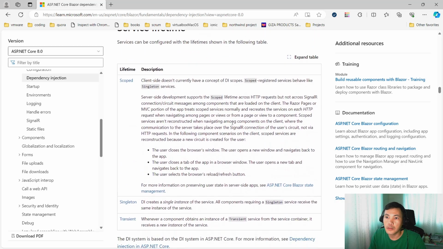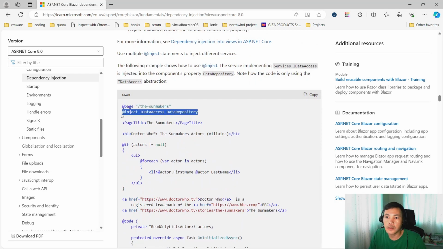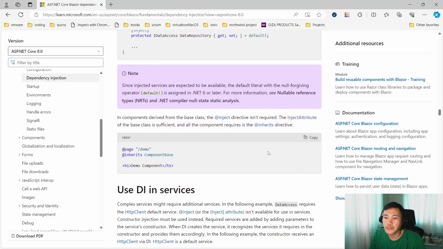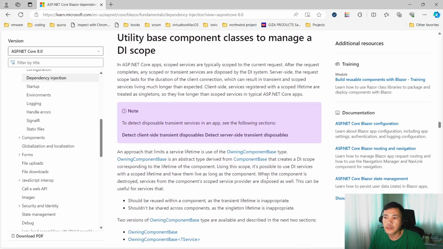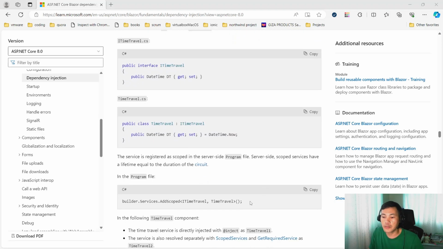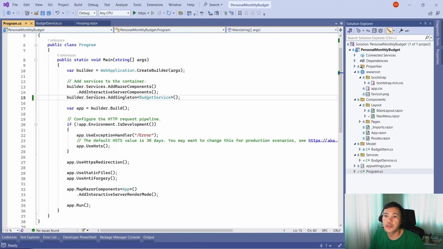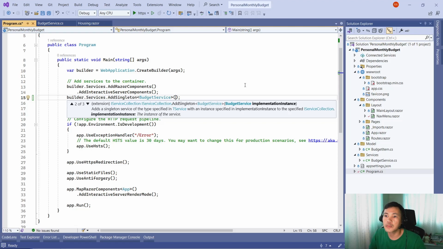Okay, but it still does this just via the interface. It's a singleton, but let's just stop this for a moment. So add a single instance.